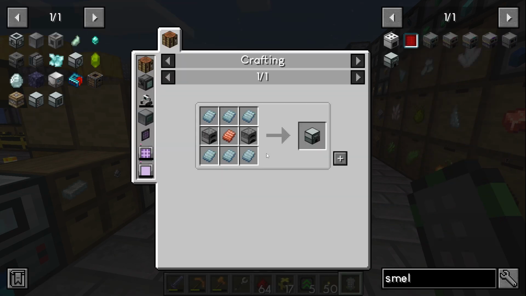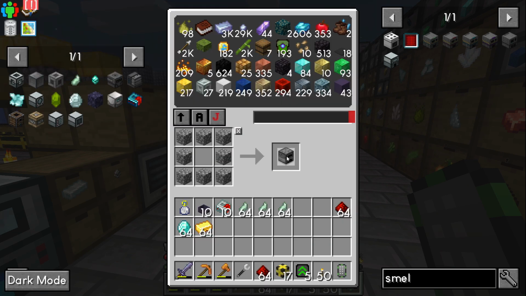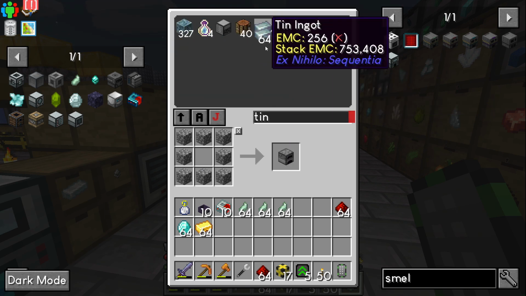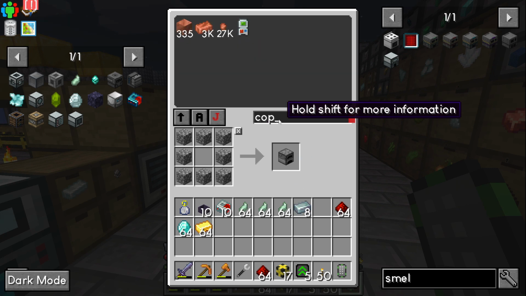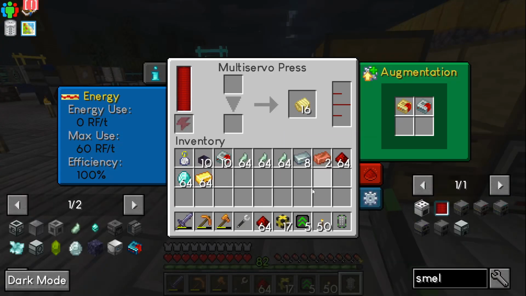Induction smelter. So induction smelter, all 6 plate, 6, 12, 12 tin plate, 1, 2, 3, 4. So tin, let's grab, oh, I already have 4. So 1, 2, 3, 4, 5, 6, 7, 8. Perfect. And then I'm going to need the copper plate. I'm going to need 2 of those. So 1, 2. Put that in.